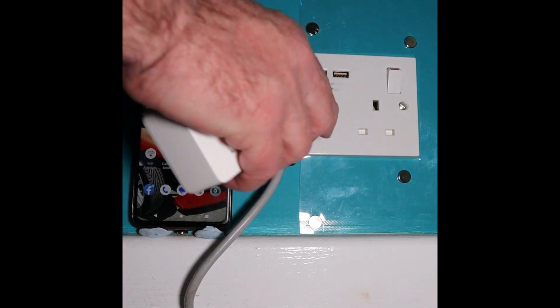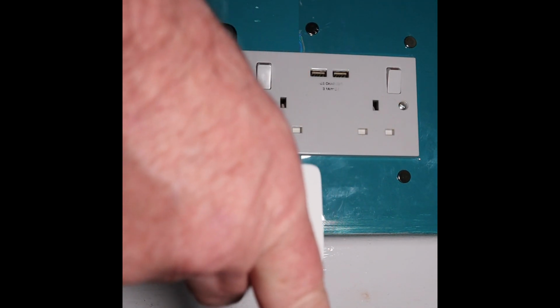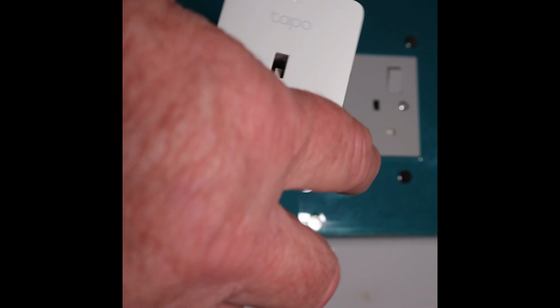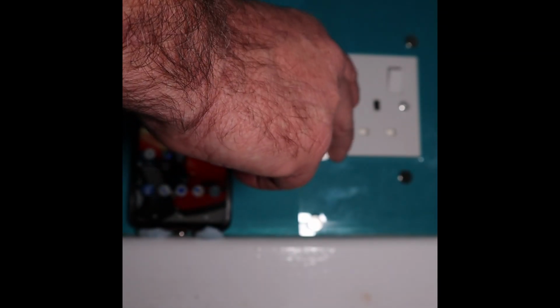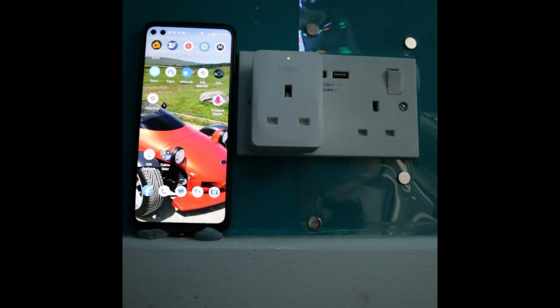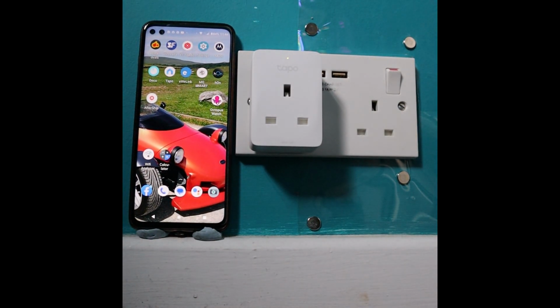So first of all, dead easy, you just unplug whatever's plugged in the socket you need. I did have that plugged in the previous version of this, the non-energy monitoring one, so I've uninstalled that from the Tapo app, and you now put that in, and you can see, I don't know whether you can see, I'll turn the light off. You can see there the little bulb on the top is flashing orange and green. Might look red and green to you, but you can see it flashing orange and green. I'll leave the light off for this, I think it's a bit clearer.